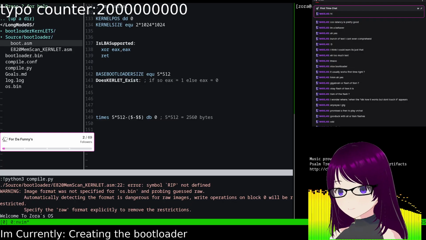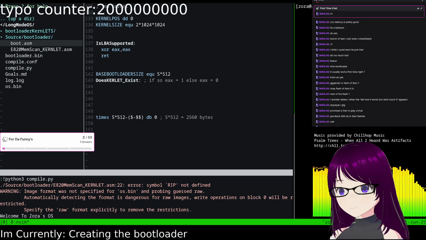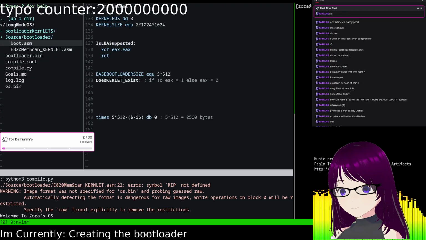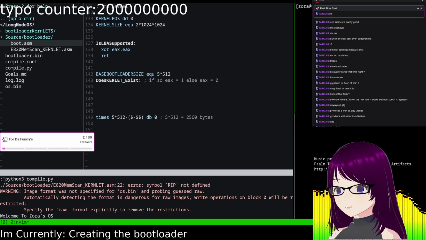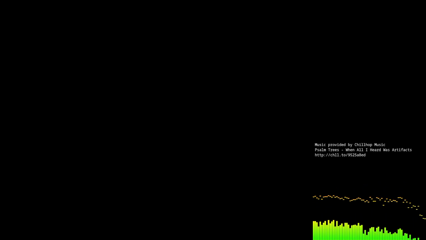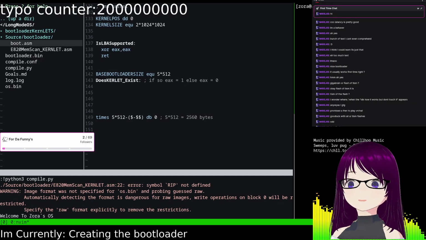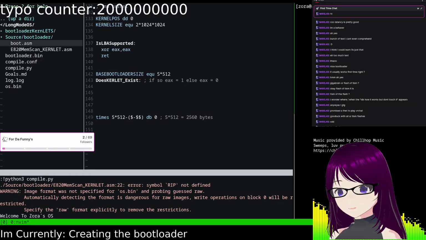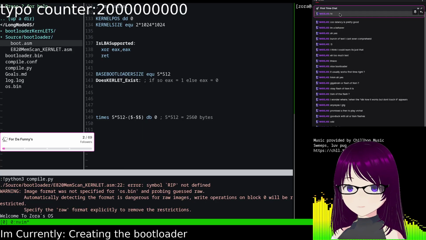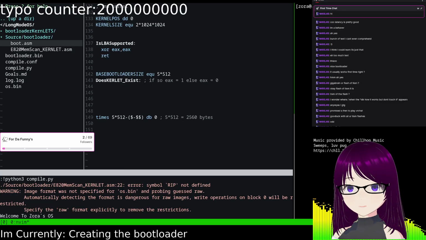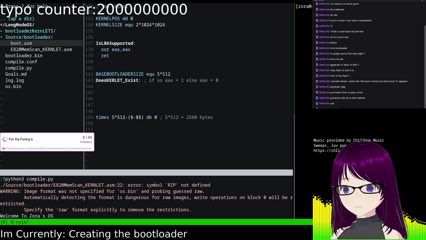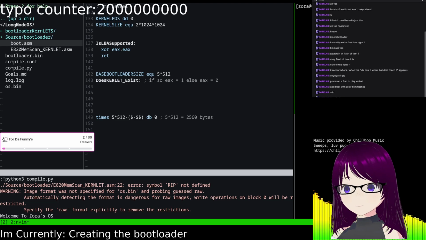Alright, music. Chat, I need exactly a few seconds. Oh. I think that can work, don't you think? Might just need to lower the size of that a little bit more.